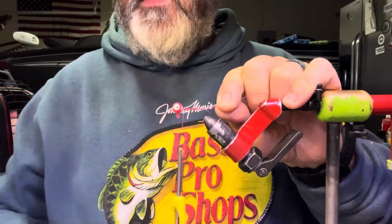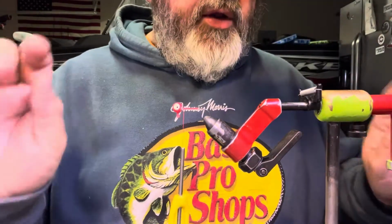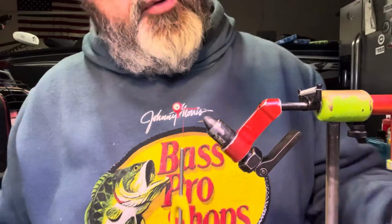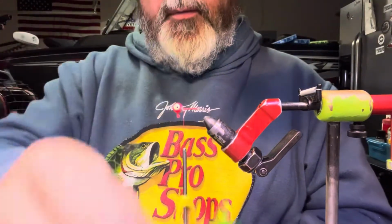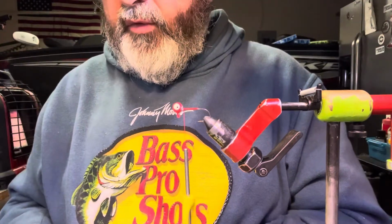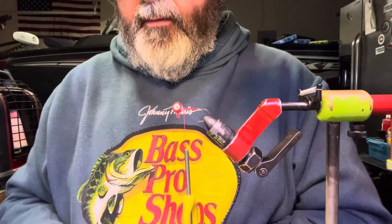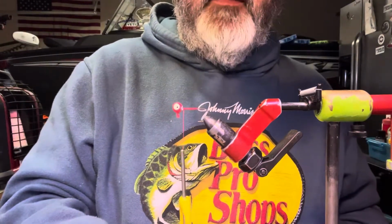All right, so right there we got the shank of the hook tied, and we're gonna do what I see a lot of people do wrong when they're tying jigs. All right, we're gonna get some hackle. One, I got the chartreuse laying up on the table, so we are gonna do chartreuse. We got 3 feathers cut out.